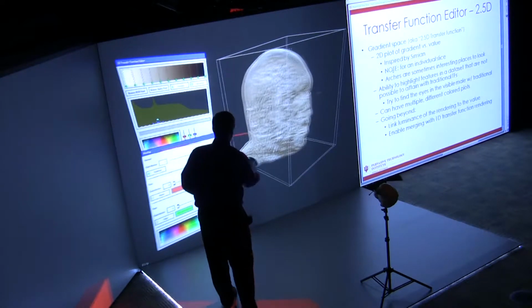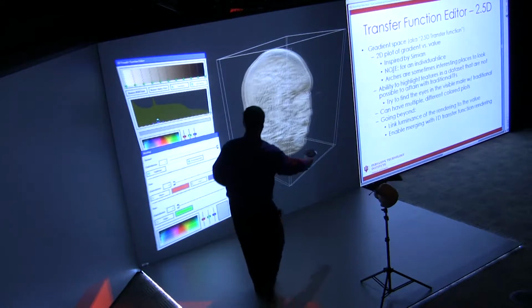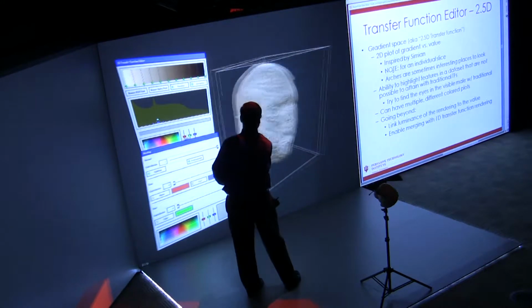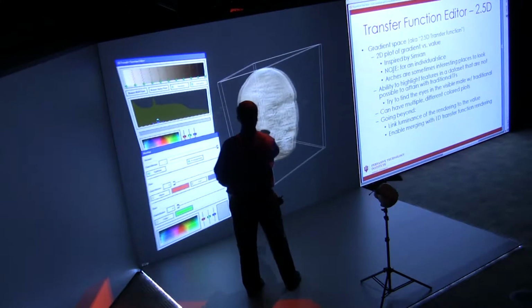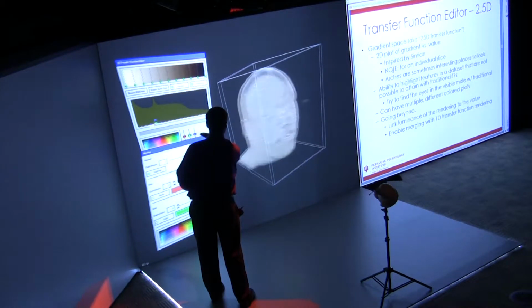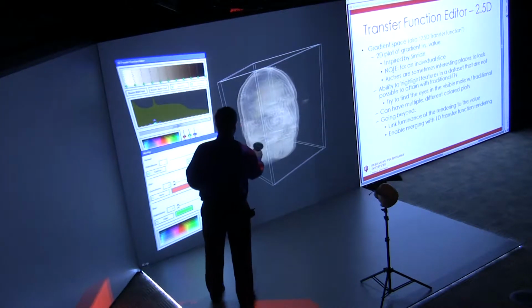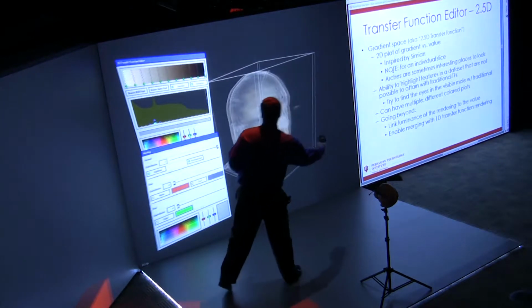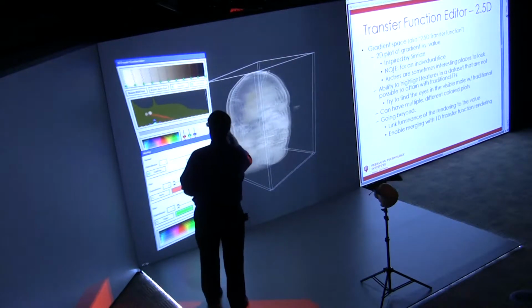But you can already see that now we can actually get a little bit better sense with the data set here. It's kind of like the mummy looking. Yeah, I know, exactly. But here we go. Here we can get more of the skin layer. All right, so there's more of the skin, and again, you can see the brain like Eric pointed out.